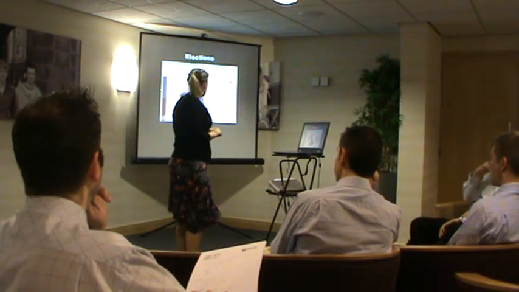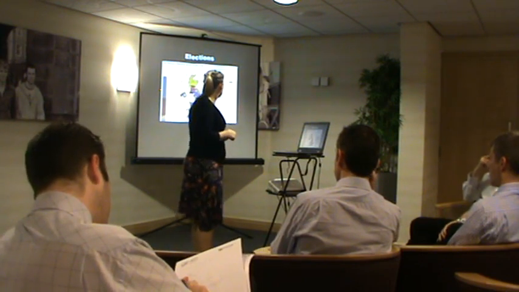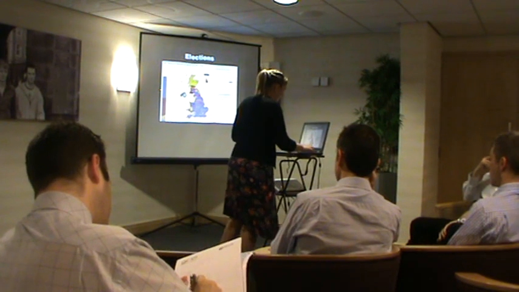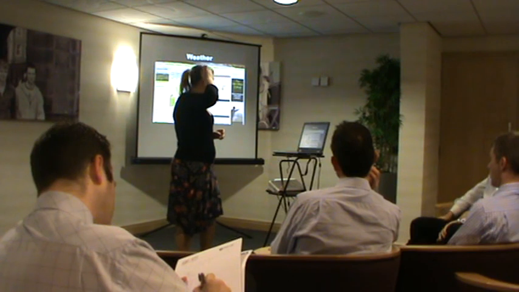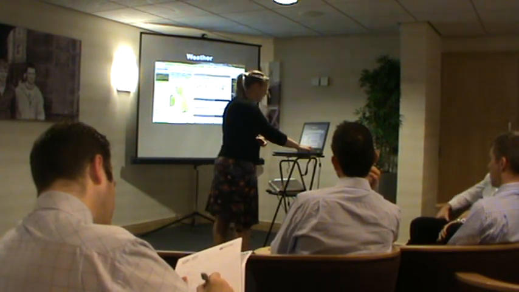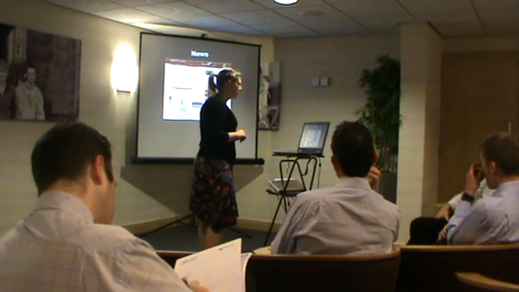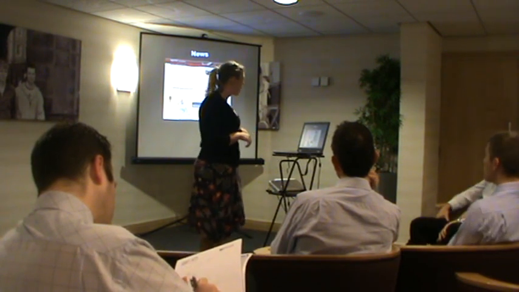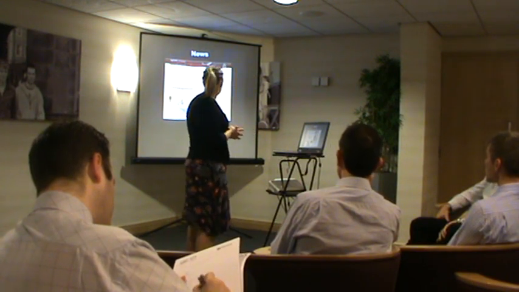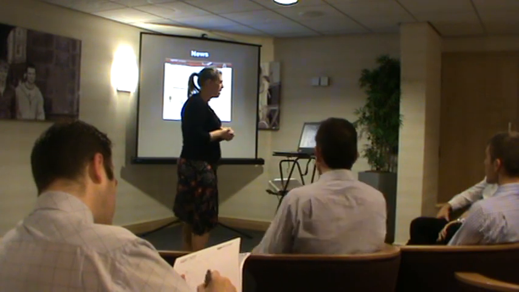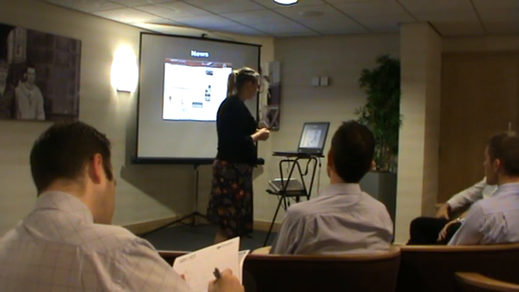Everyone knows this nice election map. At the background of it is GIS. Weather maps, the basis of that is GIS. In the news, you can't miss all the stuff about the spending review at the moment. And the BBC have come up with some maps, which essentially would have been in GIS at some point, showing how the spending review is going to hit. Apparently it's going to hit us harder than everywhere else.